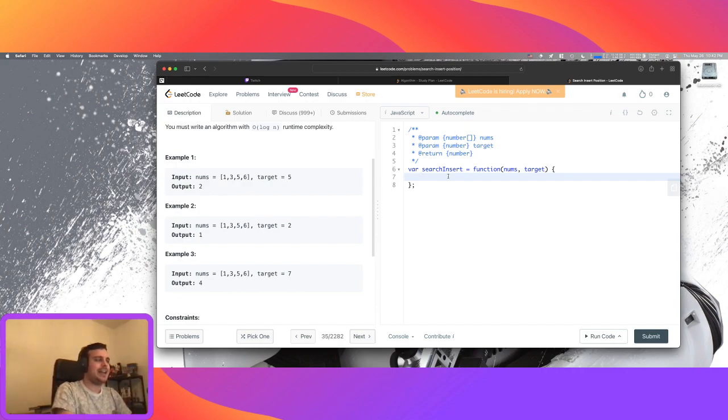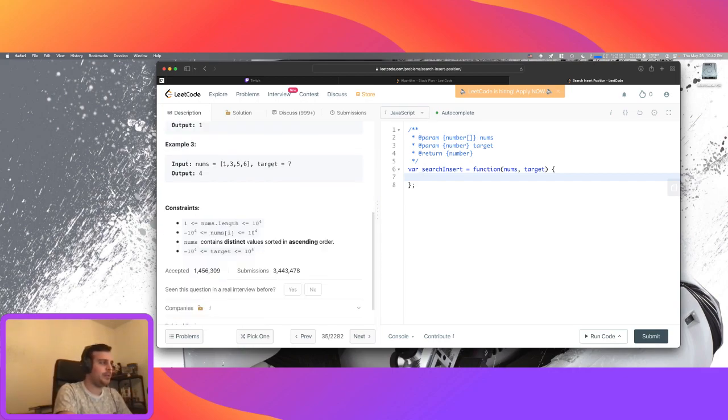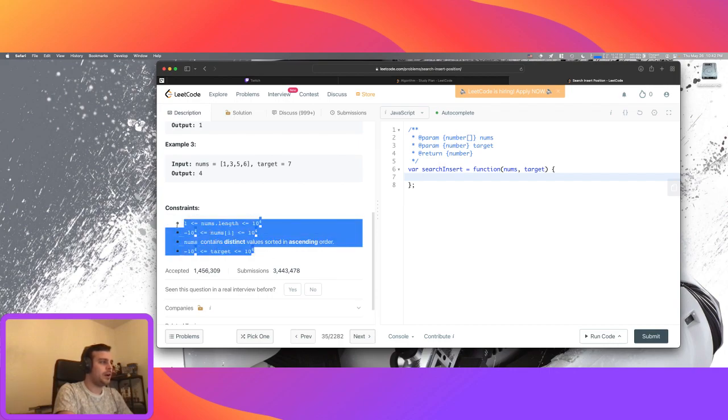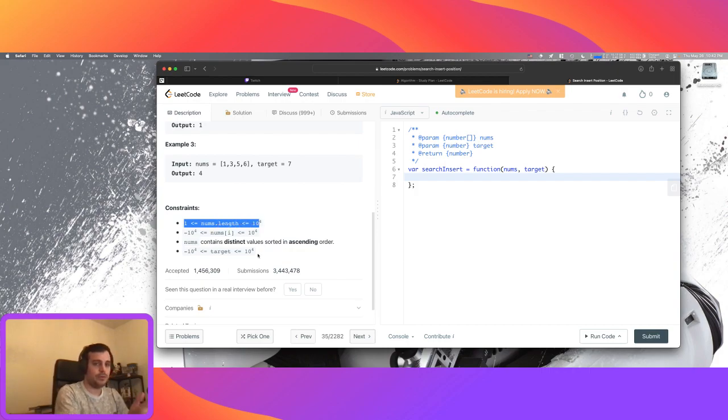So let's frame this out in the function and then see if we can fill in the pieces. The last thing we should look at, and always look at this before you start the problem, is our constraints. The list of numbers has a length between 1 and 10 to the 4, so we're not dealing with overflows here. And the list is guaranteed to have at least 1 element.